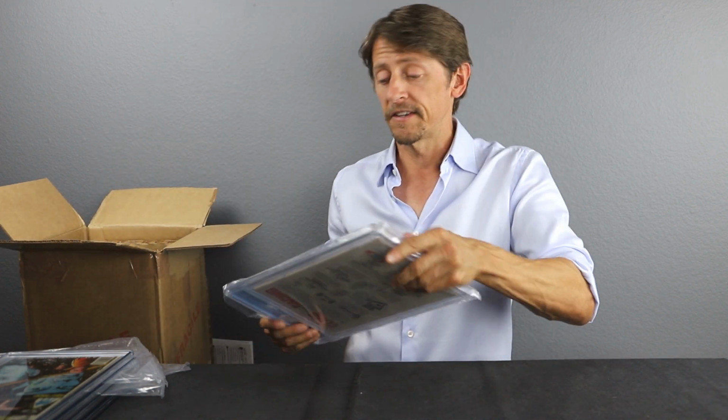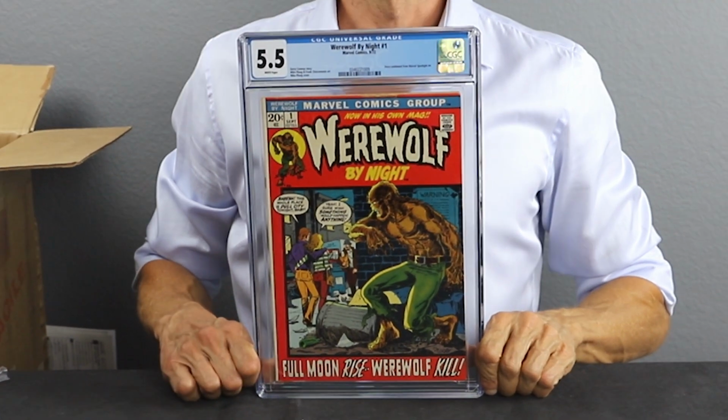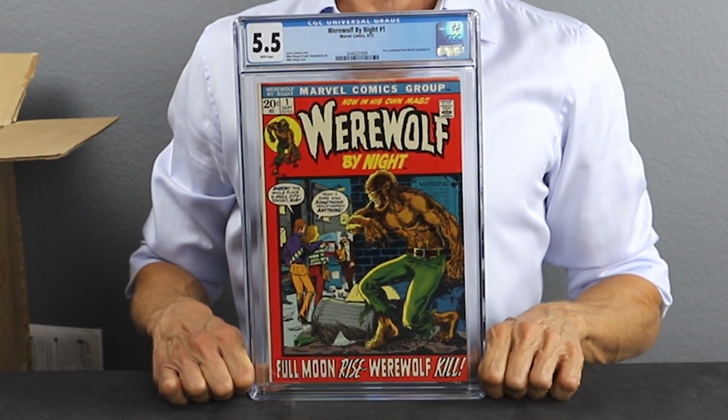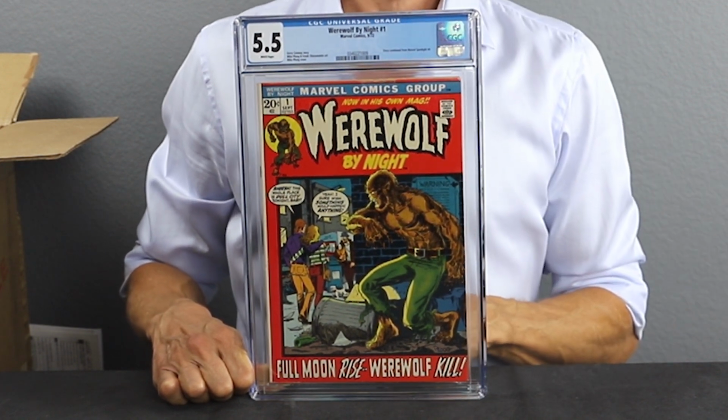All right, what do we have next? Okay, here we go. Werewolf by Night number 1. This is a CGC 5.5. This was released 9/72, so September 1972.